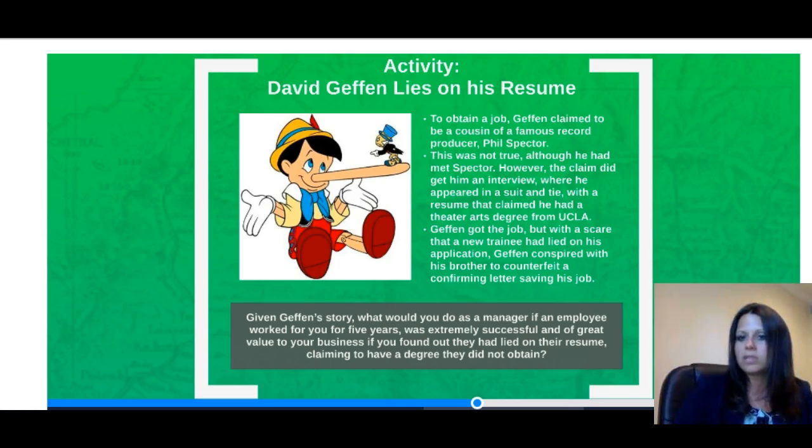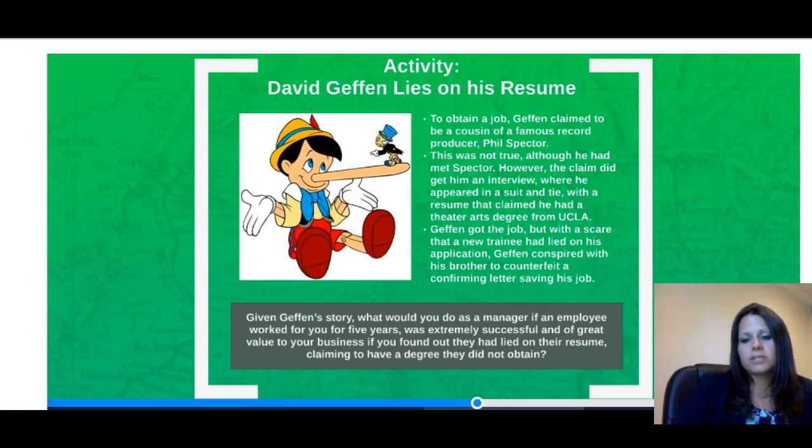I've done this with students in many classes. I've done this with high-level executives in leadership trainings, and I get varying responses. I'll tell you, most of the executives that I've worked with, when I give them this scenario, they tend to fire the person. They really value that idea of honesty and integrity, and they're very worried about what we call the slippery slope. If one person's lying and getting away with it, what else might go around with other employees? And while you can try to keep it quiet, most information gets out there.